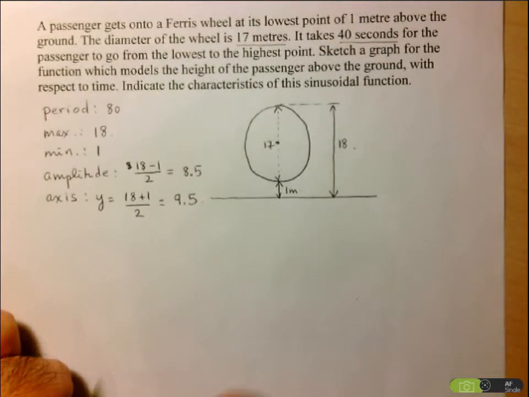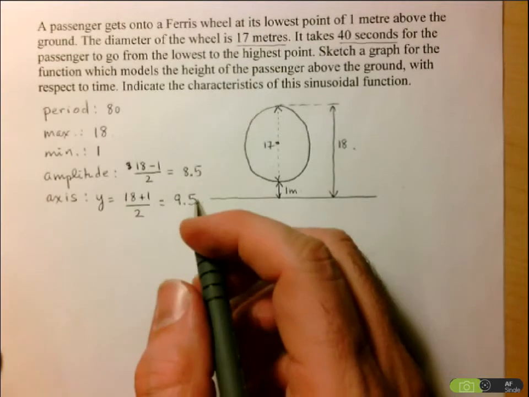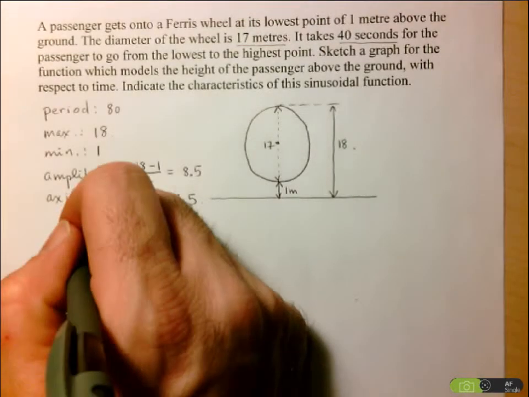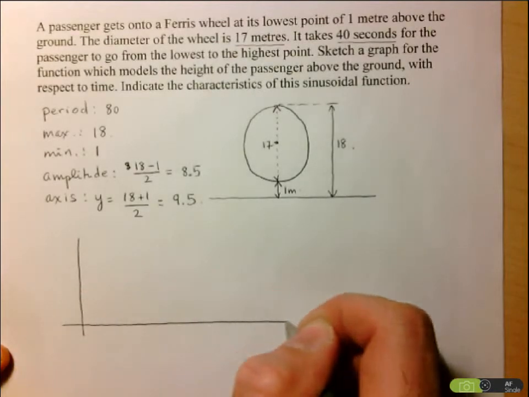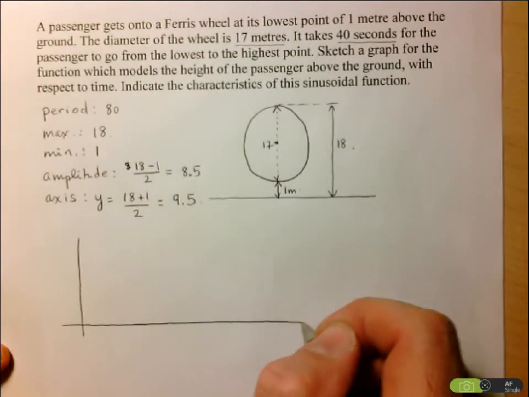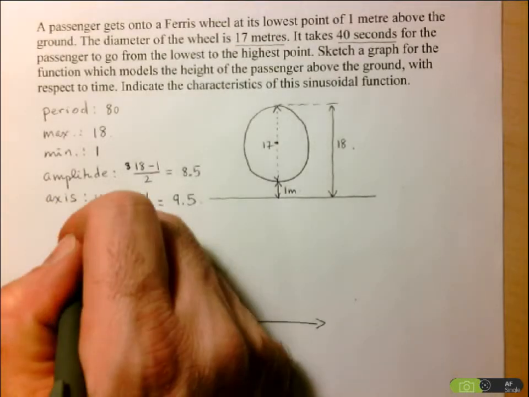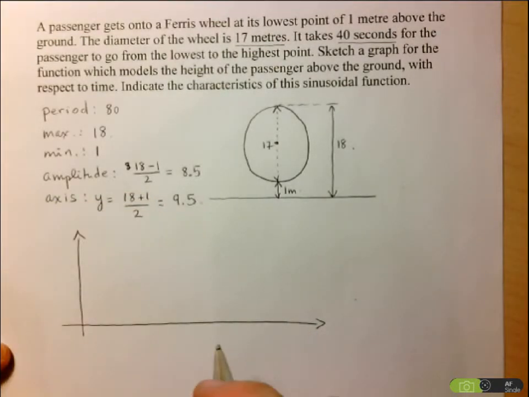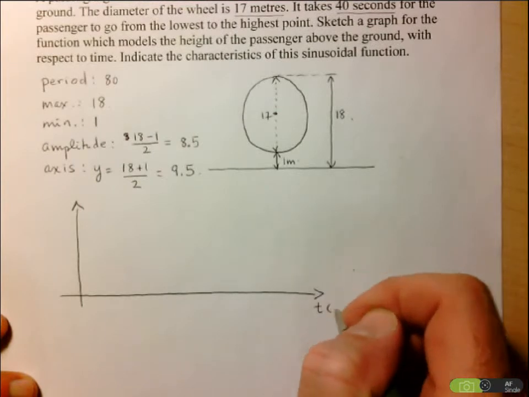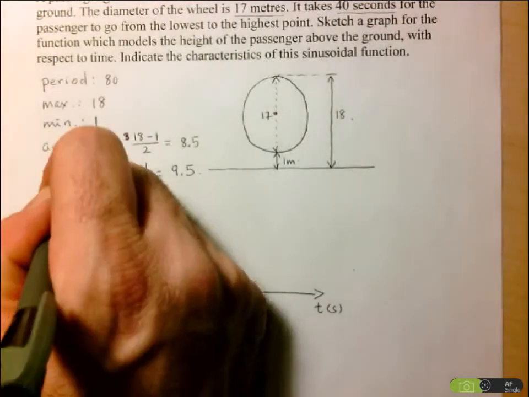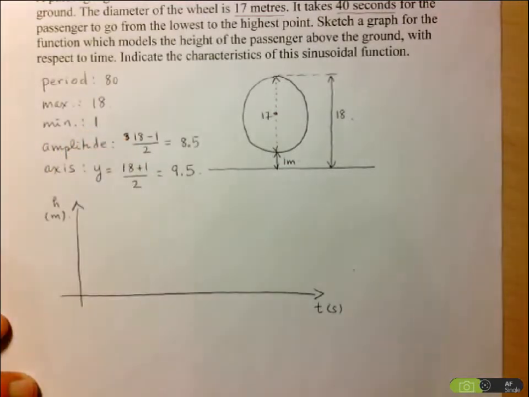So now that we have all our basic information, we can set up a graph. There's no negative numbers here, so I'm going to have my graph take up only the positive portion of both the x and y axes. I'm going to draw two periods of my graph. Once we have that this is going to be time in seconds, and this is going to be height in meters, now we have to choose our scale.